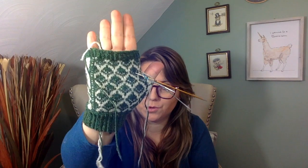I might give these to my mom, who has smaller hands. So we'll see. But yeah, they're a tad snug. I don't know. Maybe they'll be okay when I block them. I haven't knit anything like this with this yarn, so I'm not sure how it will behave. I have big thumbs, so it's very tight on my thumbs. That's on me. I have very wide thumbs. But I think the rest of it is actually kind of nice. I don't know. Maybe I will give this to my friend. So that's the mitt. It's so pretty. I think she did an amazing job. So gorgeous. So stay on the lookout for this pattern coming soon.